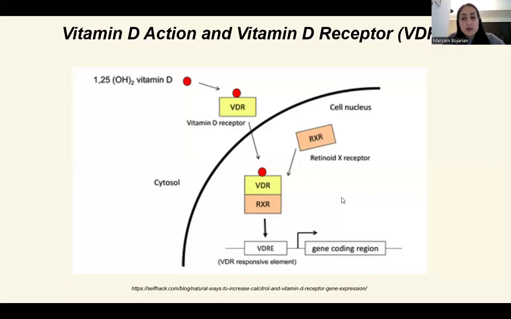And what does deficient vitamin D action mean? Exactly the opposite of the action that I just discussed. Vitamin D deficiency can occur at several levels. We can have low vitamin D through diet or sunlight. Failure to activate vitamin D means any problem in the kidneys or liver disease, especially in a CKD patient, who does not have enough 1-alpha hydroxylase, and the patient cannot produce enough calcitriol, the active form of vitamin D. Also, we can have some genetic disorders with defective VDR, or defective vitamin D receptors.